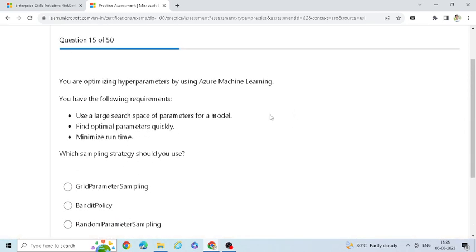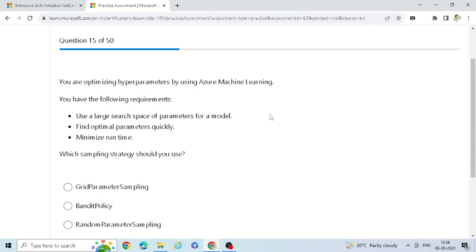You are optimizing hyperparameters by using Azure machine learning. You have the following requirements: use a large search space of parameters for a model, find optimal parameters quickly, minimize runtime.